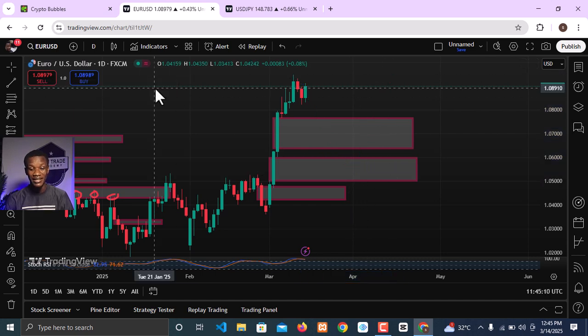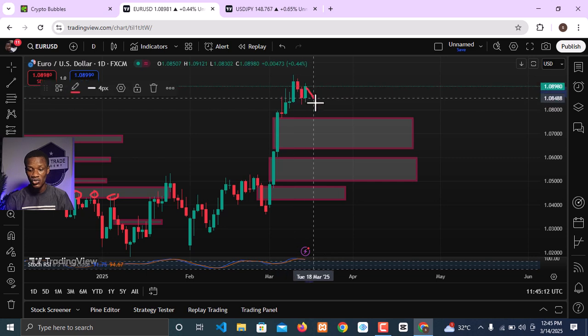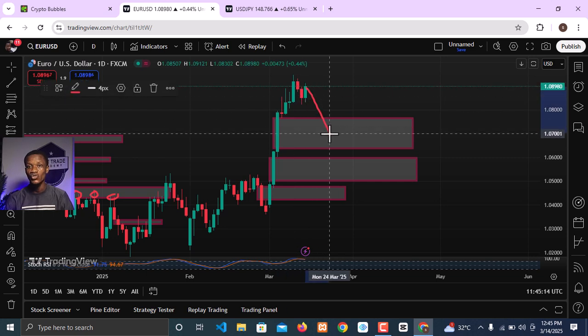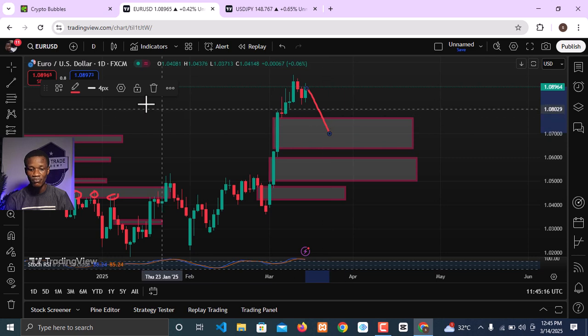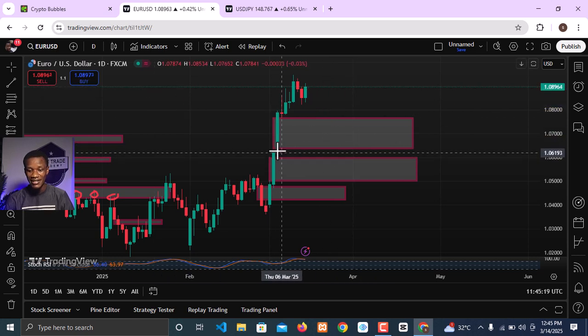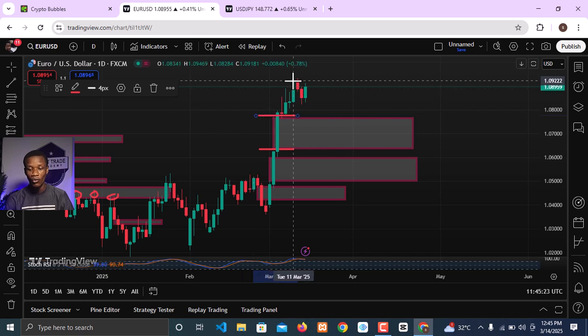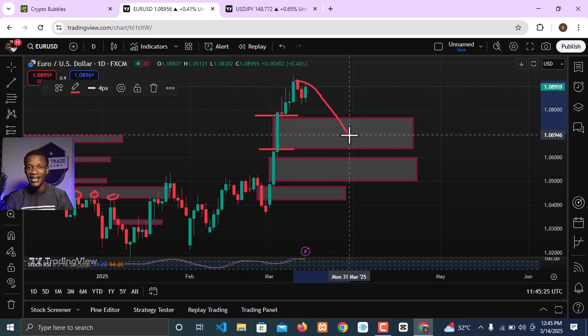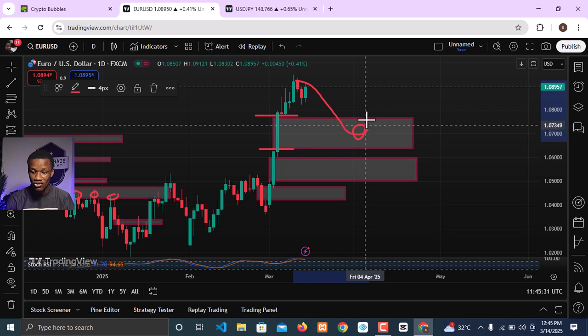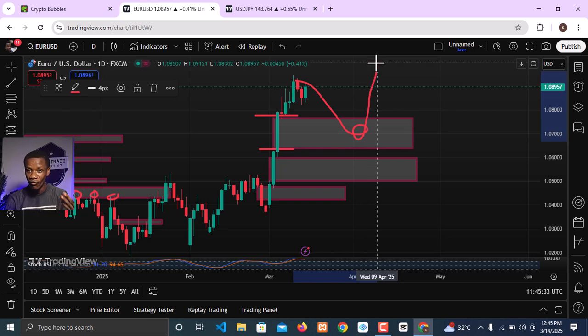This is very important, and the reason why the market comes into a fair value gap like this is to balance out the markets, because if an imbalance is created between this very point and this very area, the market has to come back down for there to be a balance between buy and sell pressure. And when a balance occurs, an imbalance will be created for the market to move upward again.